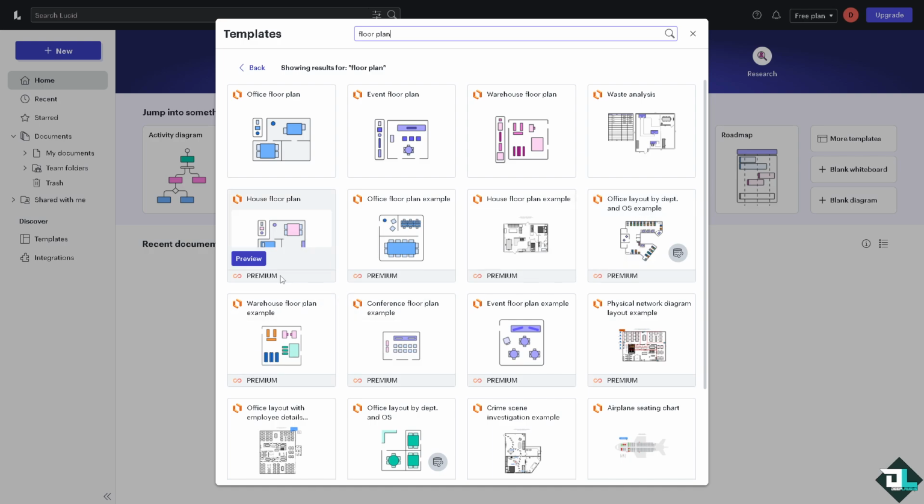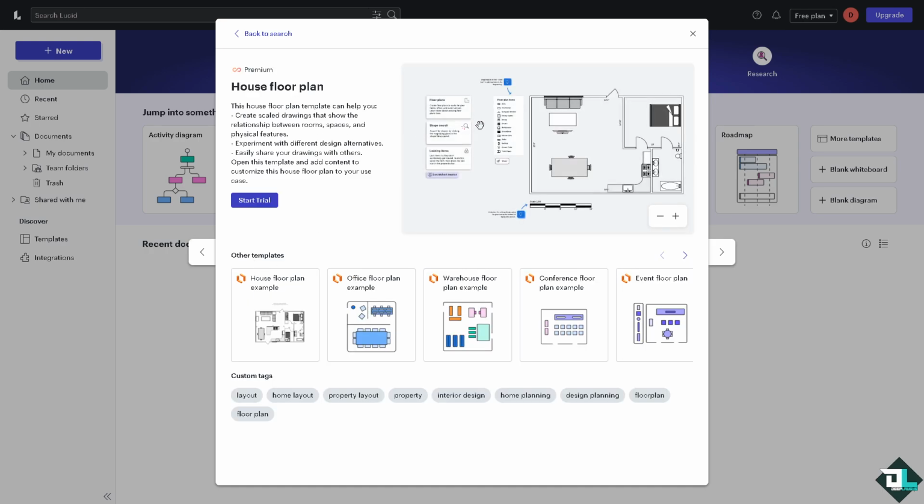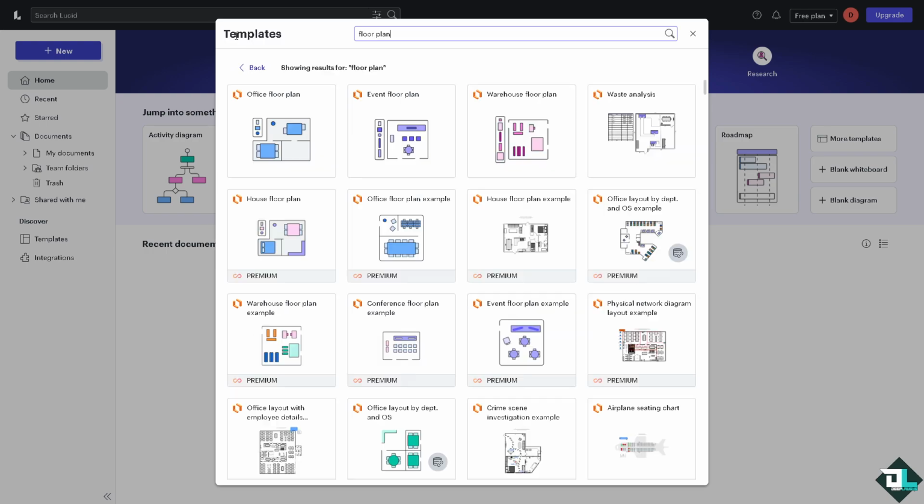But the thing is, at the bottom it says premium. That means you cannot use this using a free trial. All right, you see that my account status is I am using the free plan, so I might have to subscribe to the pro plan before I can use it. But of course, you can simply click the view if you wanted to check if this is going to be a perfect template for you. You see, you can start your trial, but we're not going to do that. Instead, we're going to use the free ones.